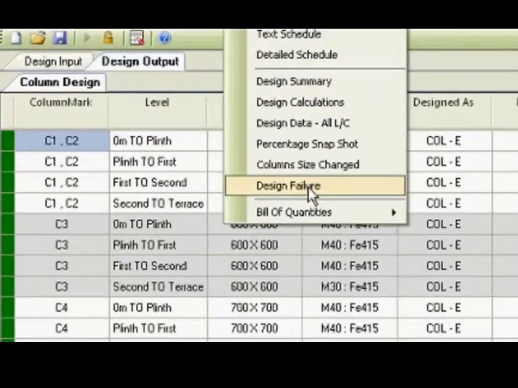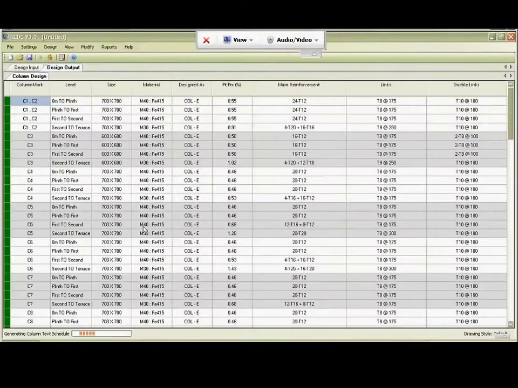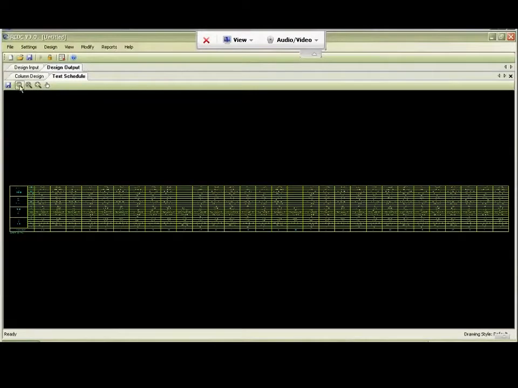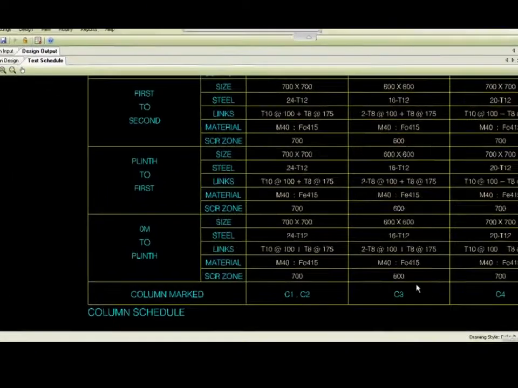Now let's say we want to view the various outputs. Let's say I go into reports and there are multiple outputs. There are 2 drawing outputs, text and detail schedules, and there are multiple text outputs which help you present data to an external environment and also for us to understand the entire design process much better. I'll take you through serially one by one all of it. Let's say we want a text schedule. I just click and say give me a text schedule.